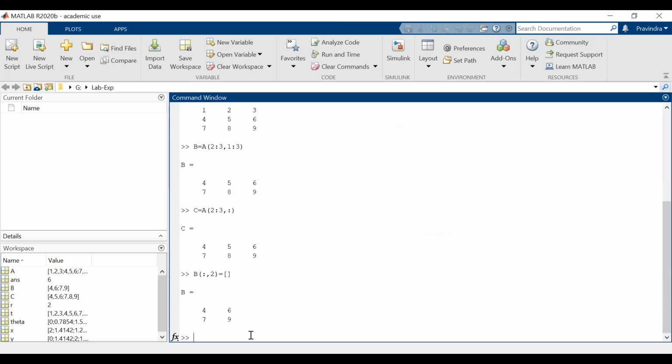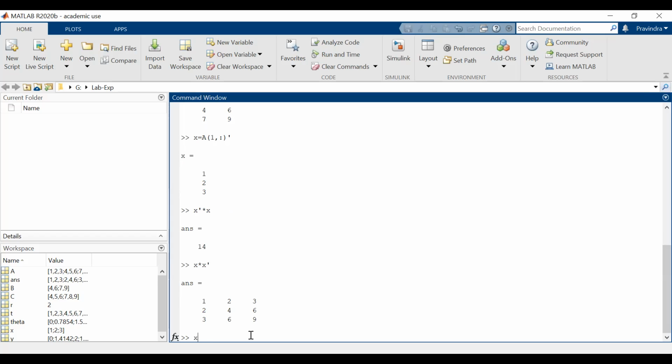So just like if I write here x is equal to first and then all columns, then you will get x will be transpose of A. Now if I write this x dash into x, the answer will be 1 is to 1. And if I write x into x dash, the answer is this.